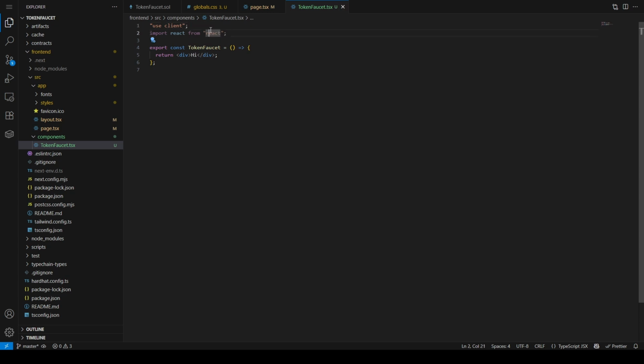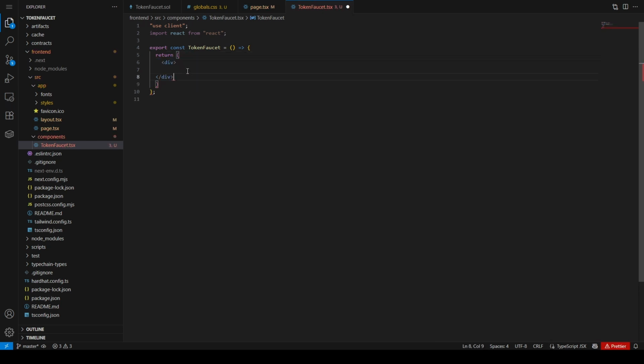Since I'm going to be using a lot of React states, it makes sense to put use client right there.